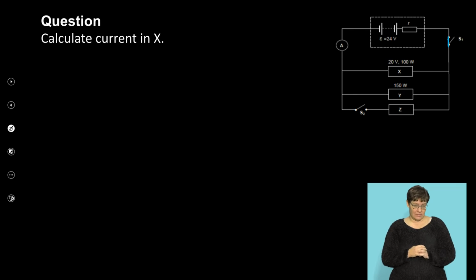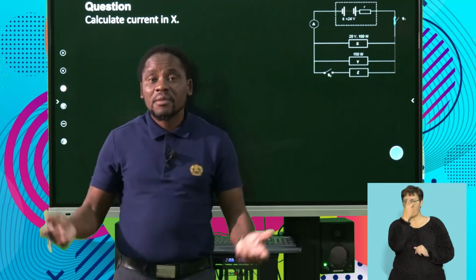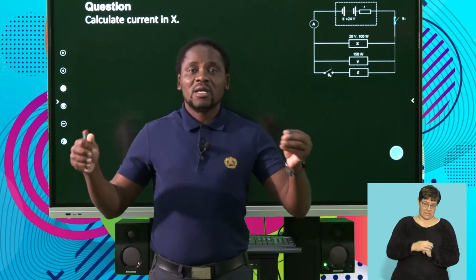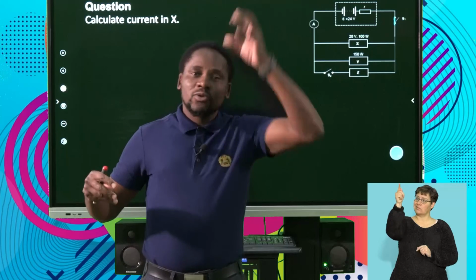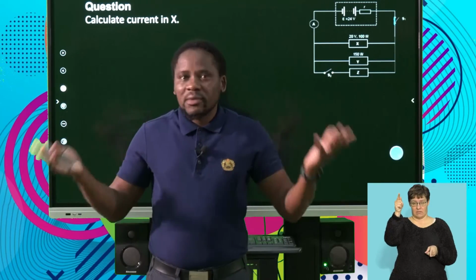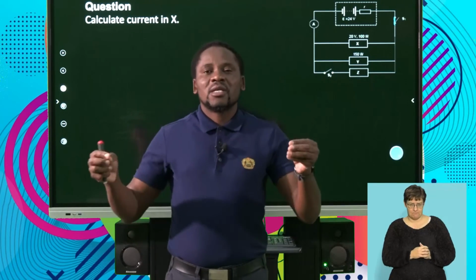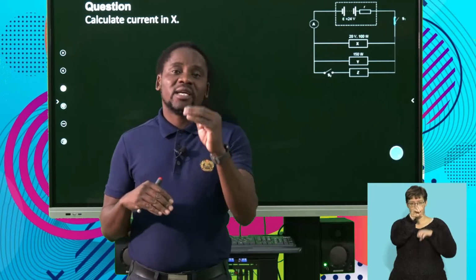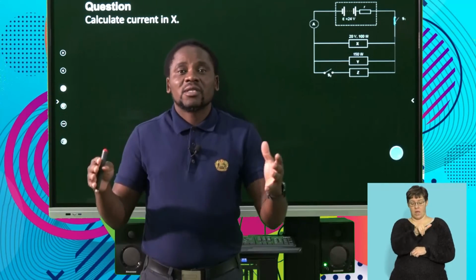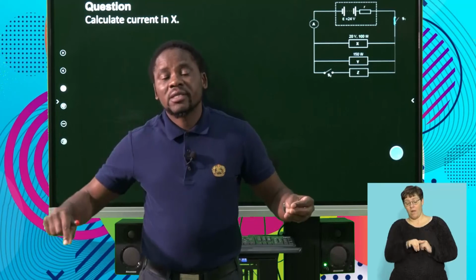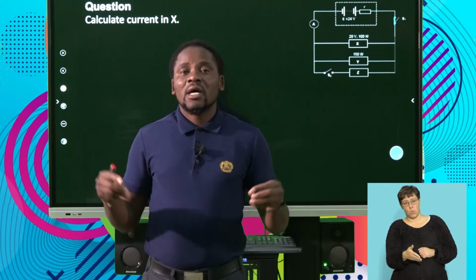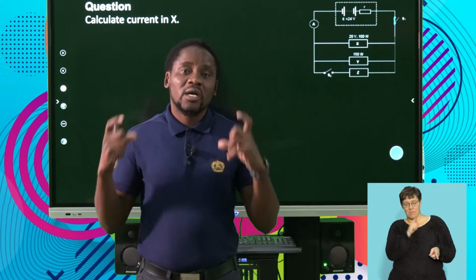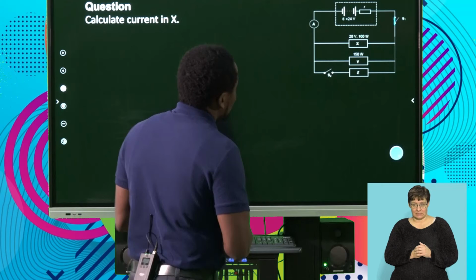So it's very important at this point to interpret what that means in terms of closing switch S1. If switch S1 is closed, in a nutshell, what are we saying? We are saying that the only 2 components in the circuit are X and Y. Z is out of the circuit, because the switch that connects Z to the entire circuit, switch S2, is open. Very, very important piece of information.